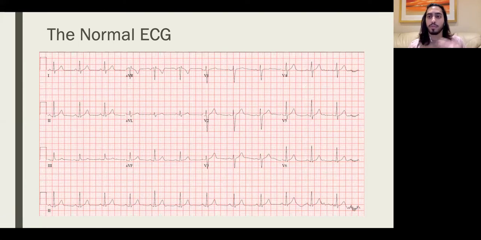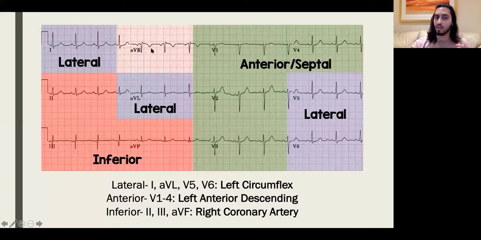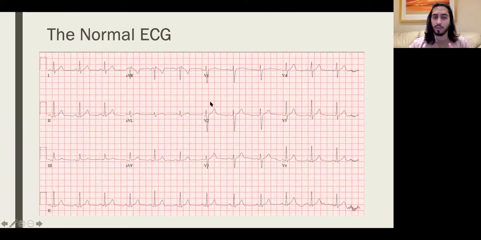And some of you who maybe are more astute may say, oh, Daniel, look at this. You've got an ECG which has some inverted T waves in AVR. But just to remember, AVR is looking at the heart from which perspective? The right. And we already said AVR, the reason it's not really circled here is that it's kind of a sideman lead. We don't really care about it that much because it's looking at the right part of the heart, okay? It's not that important, especially at preclinical level. So if it's on the right part of the heart, that's where the positive electrode for AVR sits.